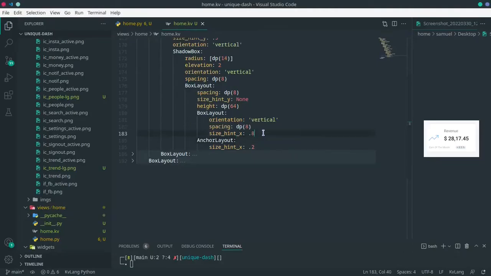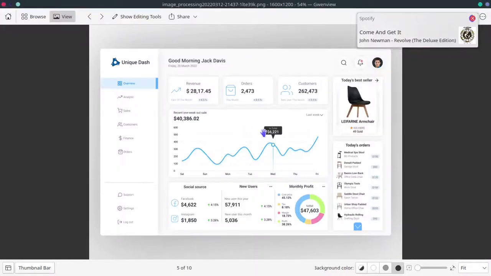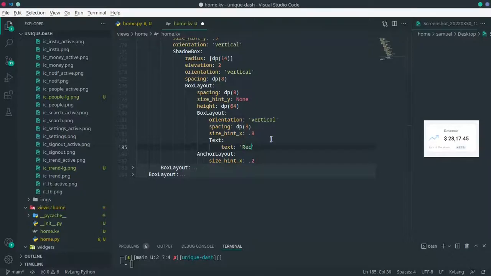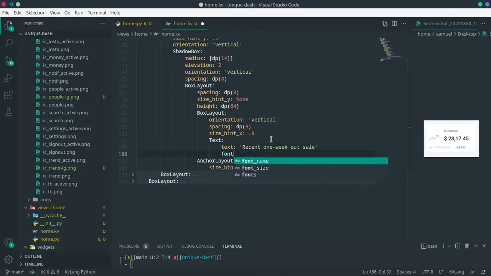So on this box layout, let's add text. The text for this box layout is going to be recent 1 week out sale. Recent 1 week out sale, just like that.